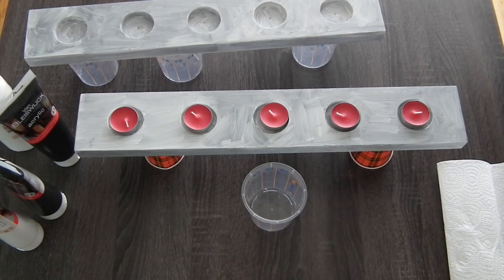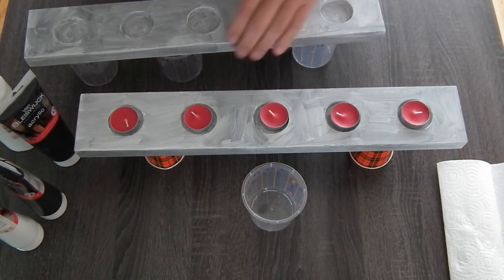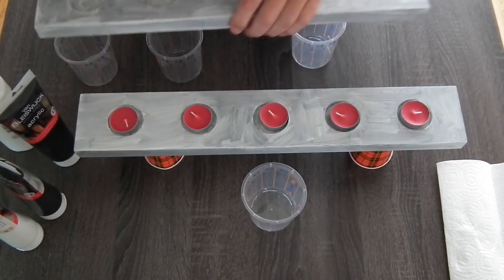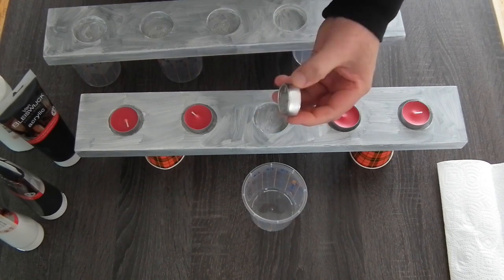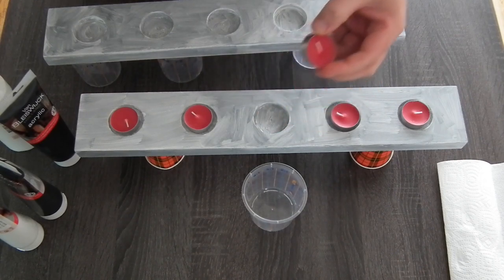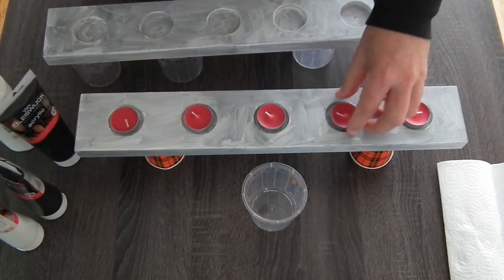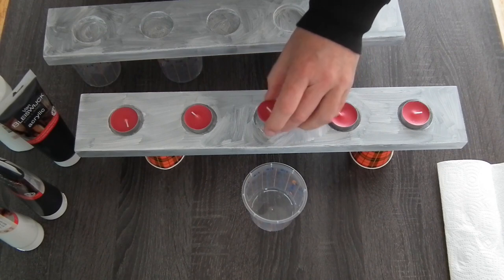Hi guys, I'm back. Today I'm going to be creative with a piece of wood, and it's supposed to hold some candles. How do you call them? Tea lights? Waxing lights, I think. Yeah, well, let's just call them candles. Small candles. Yeah.